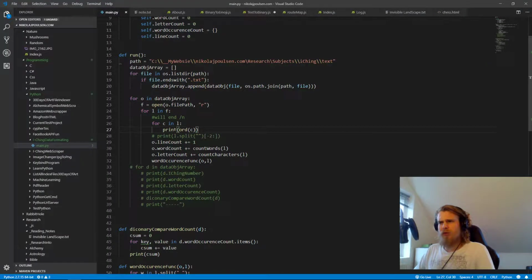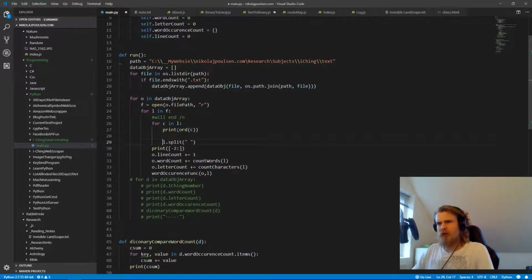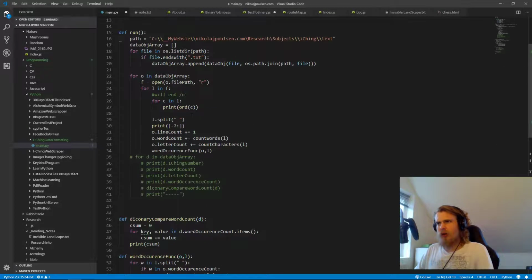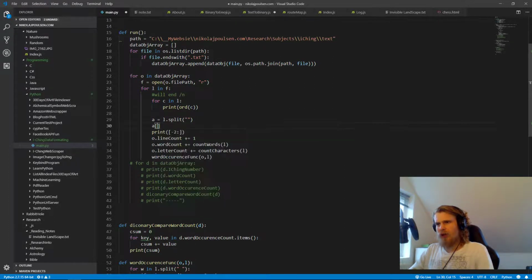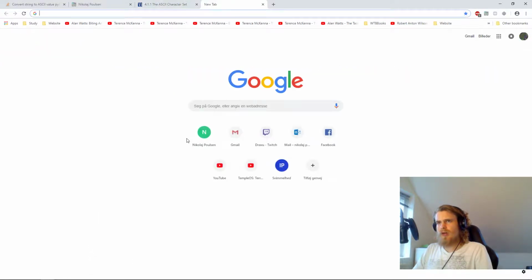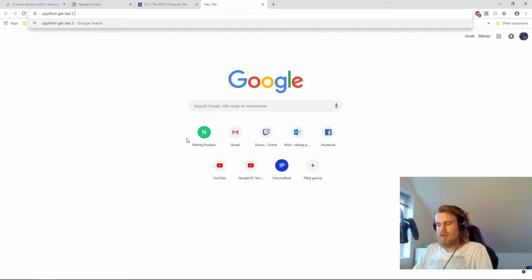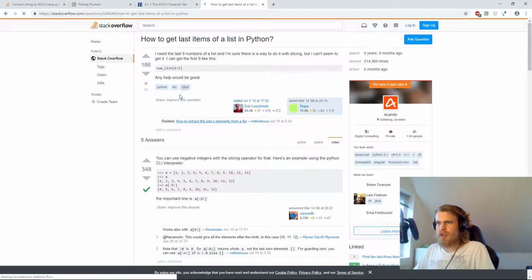ASCII value of /n. It just seems a lot of work to me, if you ask me. Because the problem right now is that normally it would be possible to do splitting. I think I could also do this. If I split the array on every character, this gives us an array, and I guess I could say a dot length. How do I get values? I think there's a better way almost. Something like this. Python get last two values of array. Maybe I can get the last two values and maybe separate.